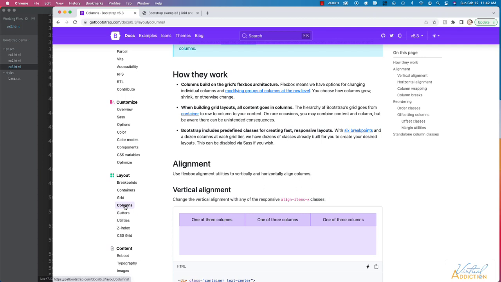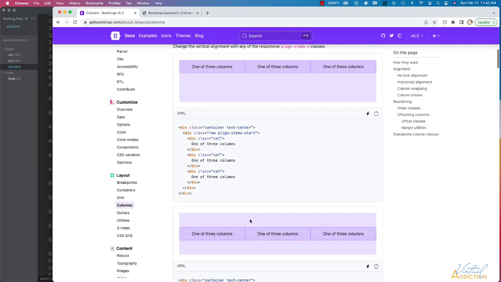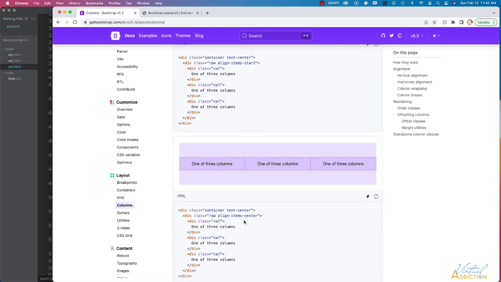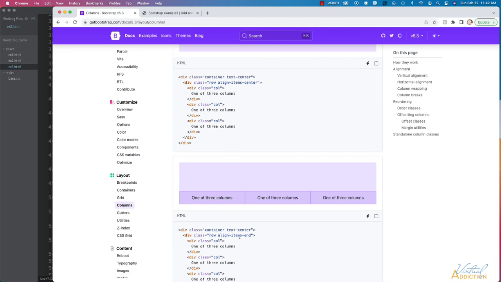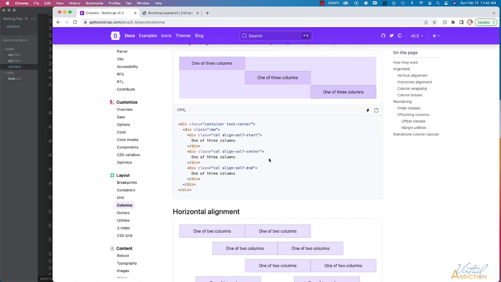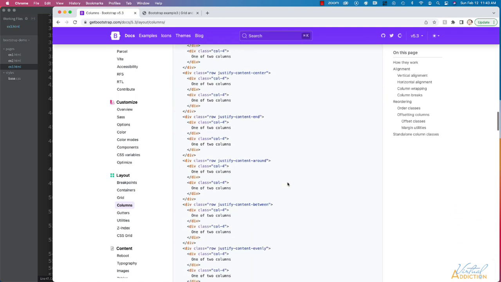If you go to the columns section of Bootstrap, this is going to give you more information on how you can align the elements. There are ways to align elements within the row if that is something that you'll need to do, and you can simply do that by adding the appropriate classes, and you can control where the columns are aligned within the parent row. If you know anything about Flexbox or Grid, the class names are reminiscent of those particular CSS properties.